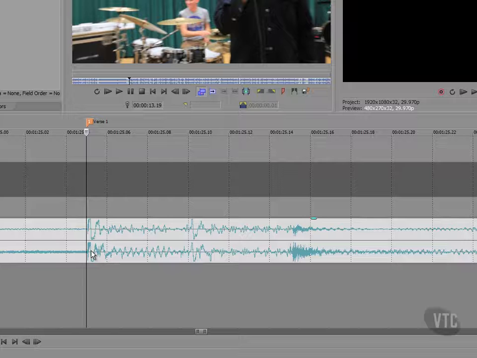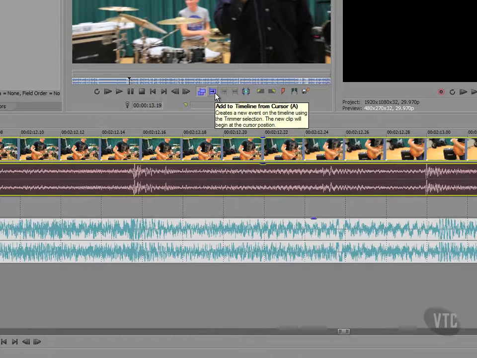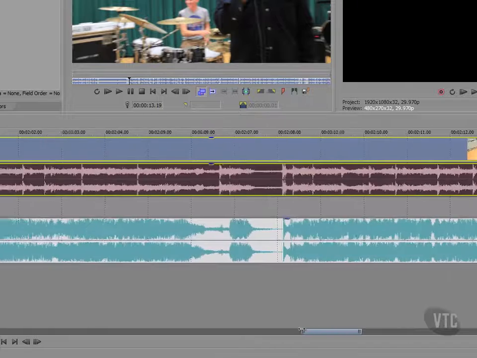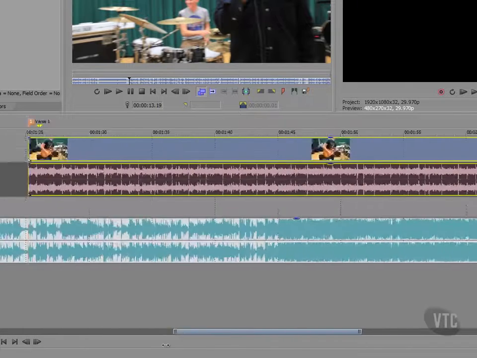Now, because we're all synchronized with markers and the CTI, if I click on this button below the trimmer window, it will send this event from the marker position that we've set up to my cursor position, which I've purposely lined up on the timeline with the marker there. So I'll click now. Okay, and then that adds that section to the timeline from the cursor. Okay, done. I'll use the zoom tool to zoom out.